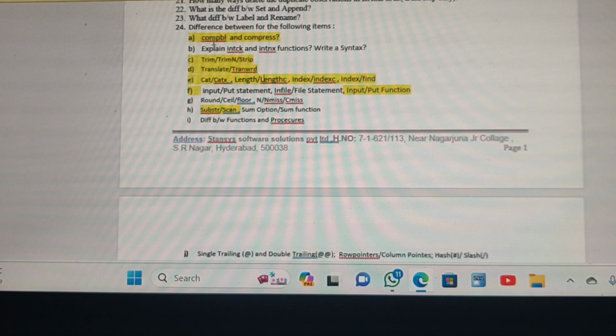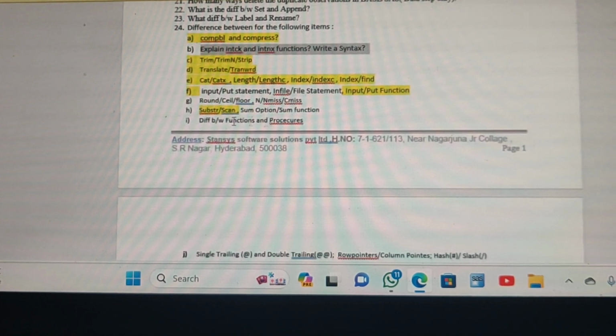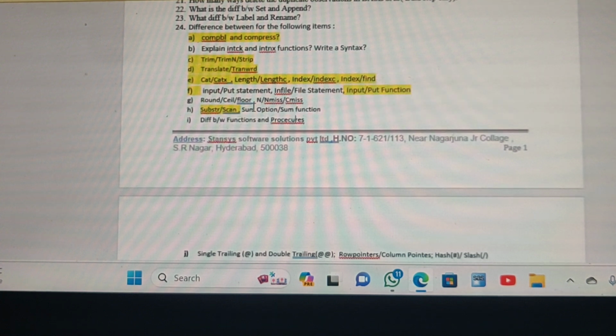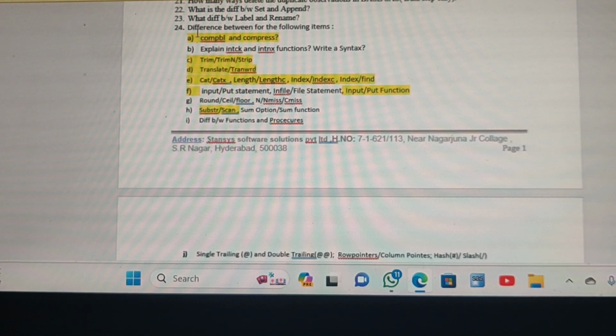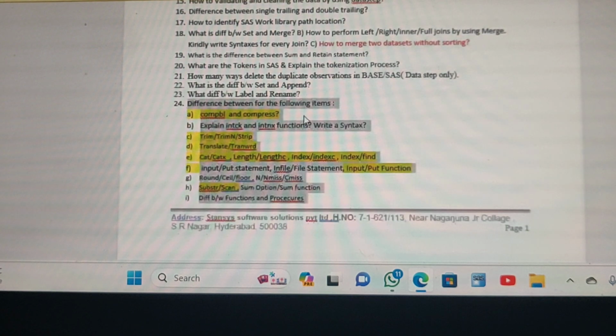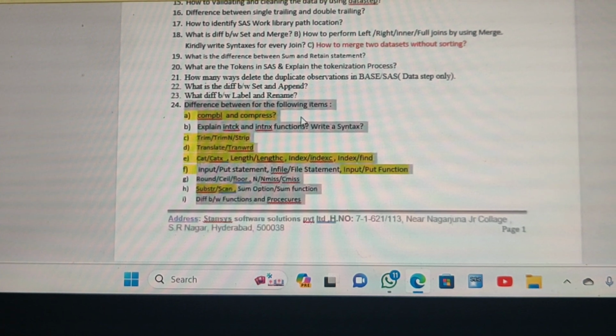These are the INT, and the difference between functions and procedure. These are some optional sub-functions. I will explain in my class tomorrow. Tomorrow and the day after tomorrow, we can complete the entire 24th question. What is my point here?